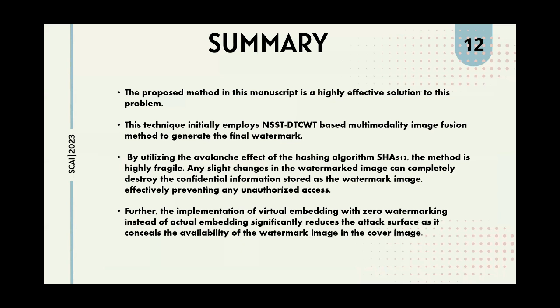This technique initially employs an NSST DTCWT based multimodality image fusion method to generate the final watermark. And by using the avalanche effect of the hashing algorithm SHA512, this method is highly fragile. So any slight change in the watermark image can completely destroy the confidential information stored as a watermark image, effectively preventing any unauthorized access. Further, the implementation of virtual embedding with zero watermarking instead of actual embedding significantly reduces the attack surface, as it conceals the availability of the watermark image in the cover image.